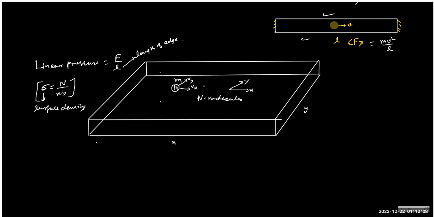In case 2, what will you get? You will get something interesting: mv square by 2, right? Because in the last case we got 3. So try to derive it in terms of sigma. Sigma is a nice way to explain the answer. And then I will show you the use of this formula.